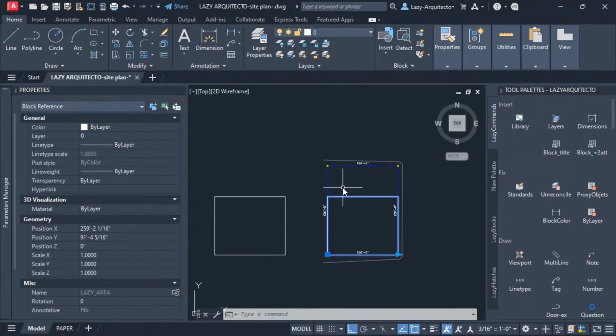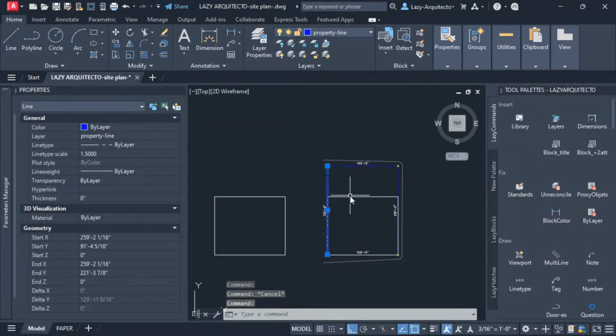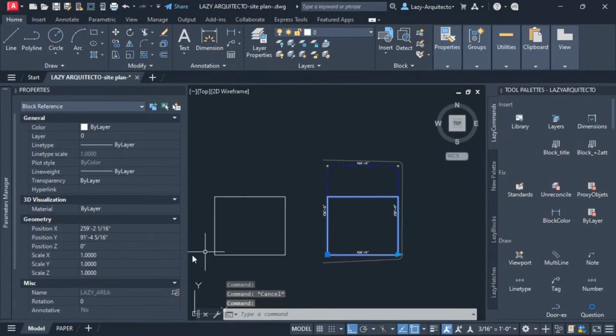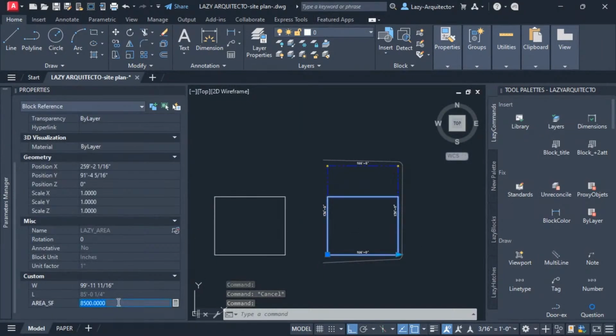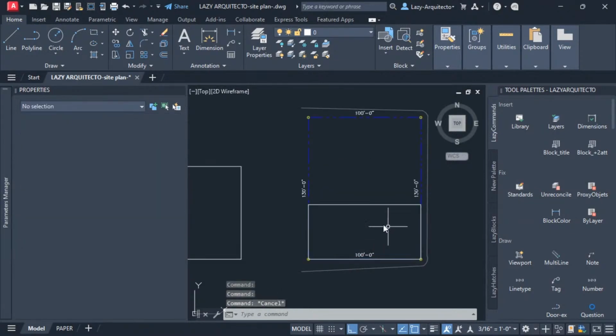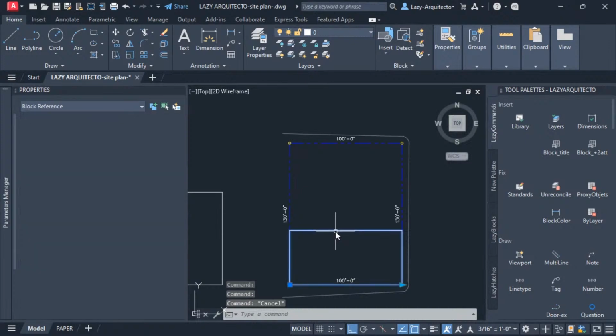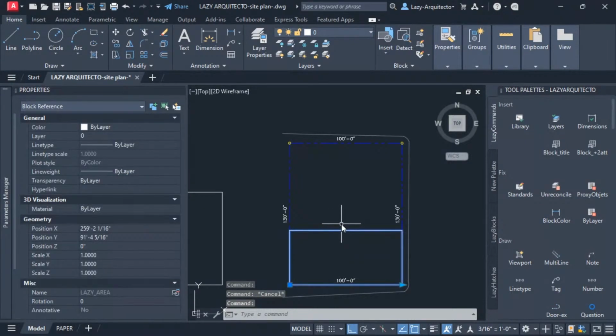So this is just an example, but once you implement this technique again, you can input any area that you want. Let's say 5,000, press enter, and here you go. Quickly and easily you can constrain areas and again simplify your work.